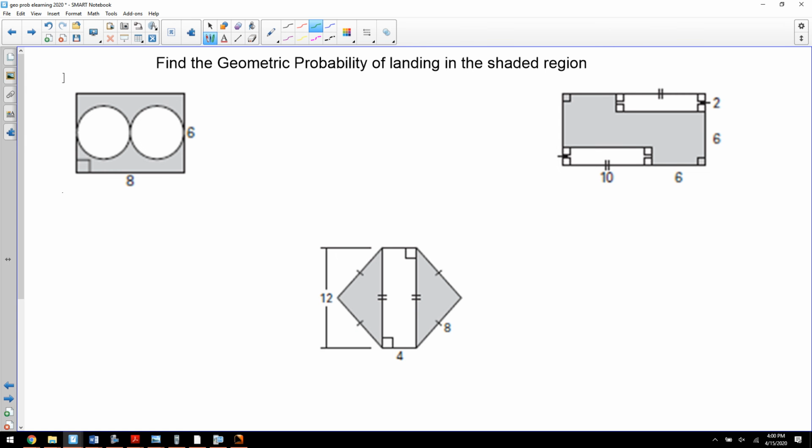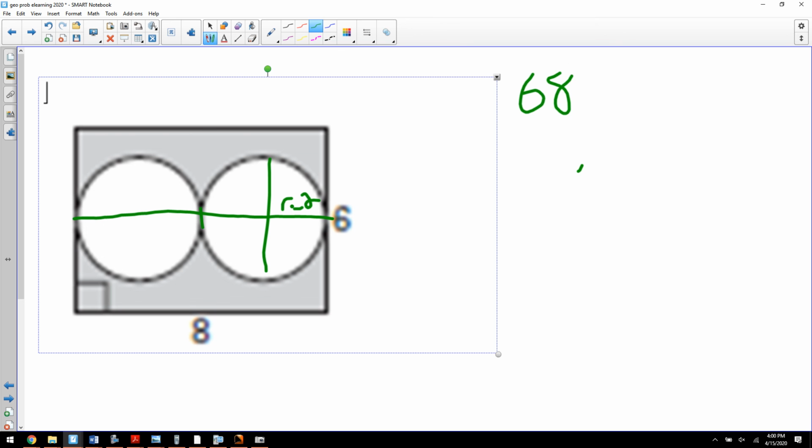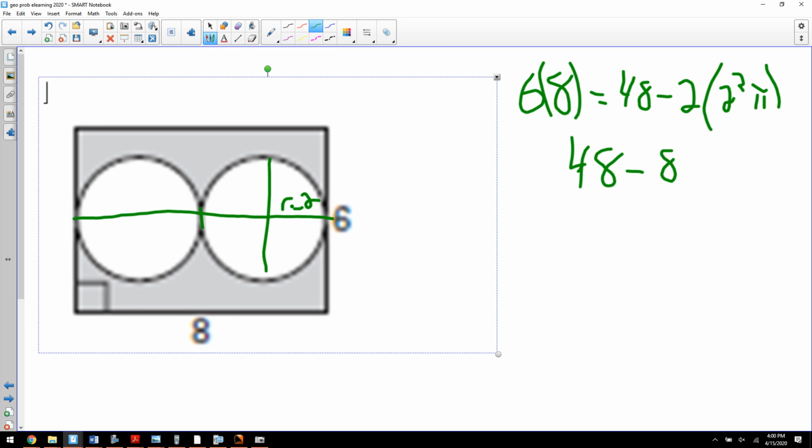All right. And the last one was what would have been the first one in this case here. I have an 8 by 6 rectangle, but to figure out the shaded region portion of it, we have to subtract out the two circles. If from here to here is 8, that means halfway is 4. So your diameter is 4, which means your radius is 2. So we have a 6 by 8 rectangle, which is 48. To that, I have to subtract out 2 circles of 2 squared pi. So this winds up becoming 48 minus 8 pi. That's my numerator, because that's the shaded region, divided by 48.